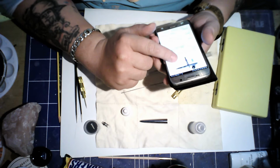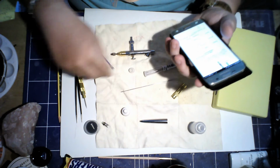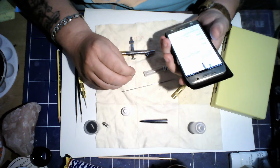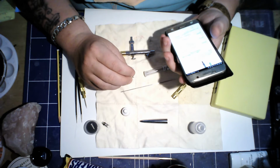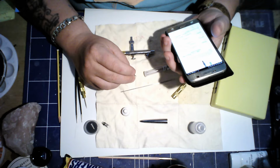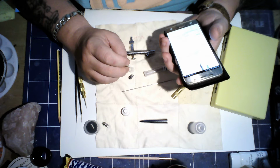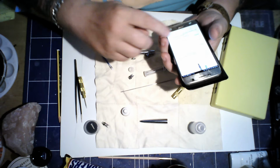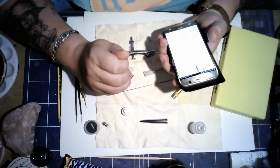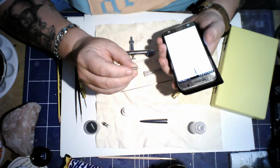So basically, on a nozzle, if it's got one wide notch, which is the little bit we're replacing, then it's a 0.4. If it's got no notch, it's 0.2, and if it's a 0.15 nozzle, it will have one narrow notch. This is for the needles, sorry, no, that is for the nozzles. So no notch. It would seem I have a 0.15 nozzle. I thought I had a 0.2.